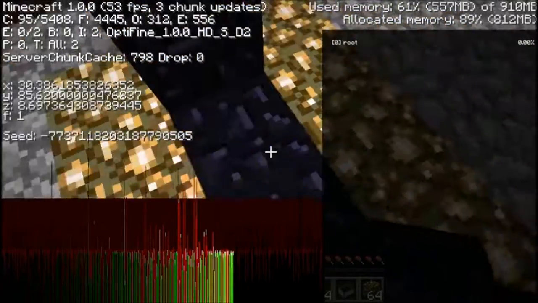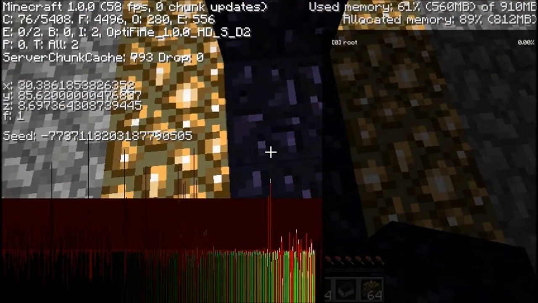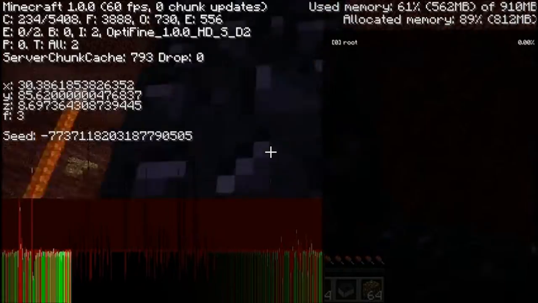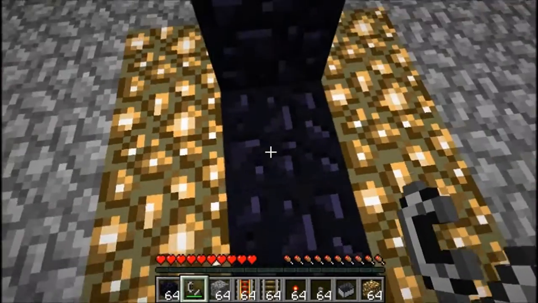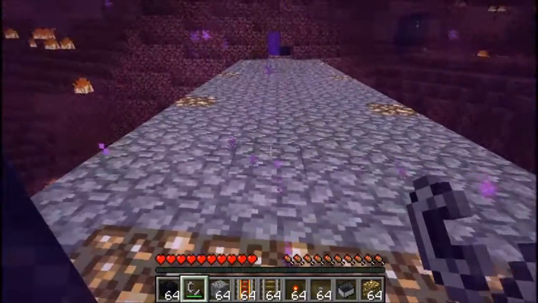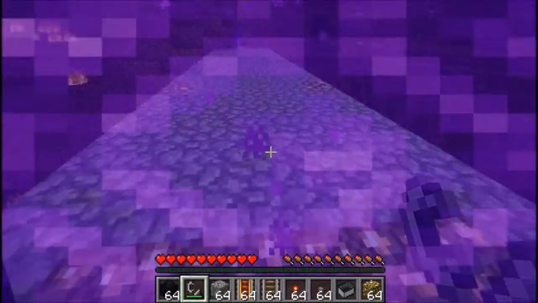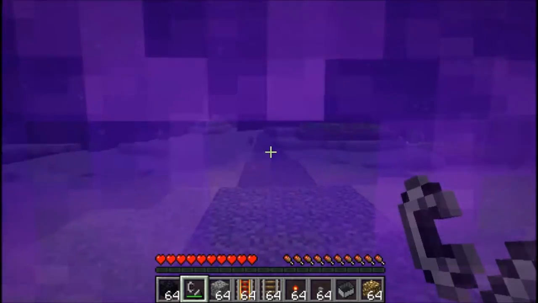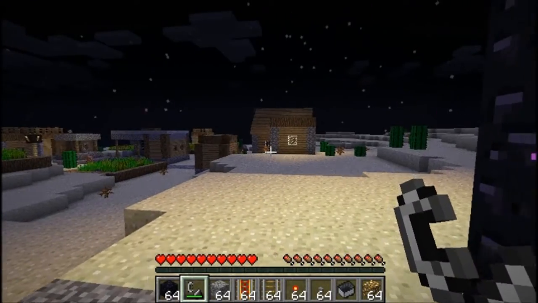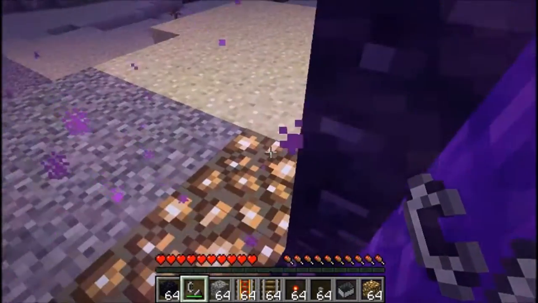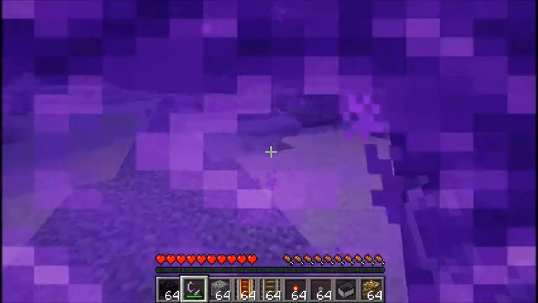Okay, now we've built the portal, and it's at 30, 8, and so we're going to go ahead and light this one, see where we come out. Should be at the one we made by the village. And here we are by the village. We go back into this portal, we should come out on the one at the platform.